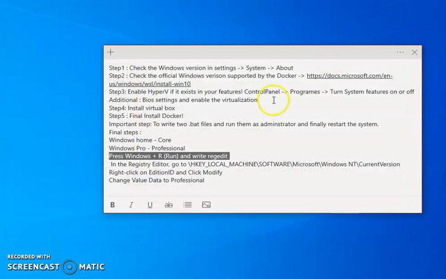Another note is that you cannot restart your system after that, because if you restart, this value is set back to Core, so it goes back to the normal Core value. So you need to install Docker immediately once you change the registry value to Professional.